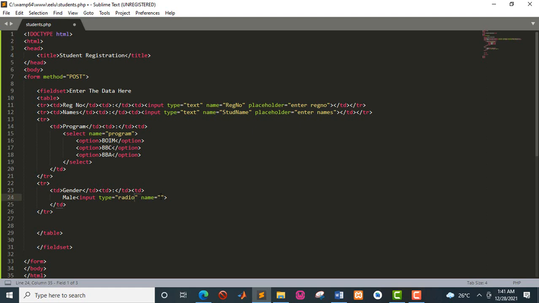So we shall give it a name as gender. Then the value that will be posted to the database when we submit the records will be corresponding to what we have here, which is male. So if somebody selects that particular radio button and they post the record to our database, what will be posted will be male.